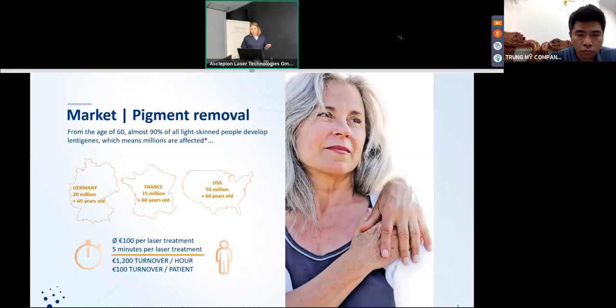We also have a big market for picosecond lasers and Q-switch lasers regarding pigment removal. As you all know, with aging there come a lot of really lazy melanocytes, and because of extrinsic factors we also develop a lot of pigment. Almost 90 percent of all Caucasian skin types develop solar lentigos. This means millions of people are affected, also in Asia. In Germany, France, and the US, millions of people are looking for laser pigment removal.